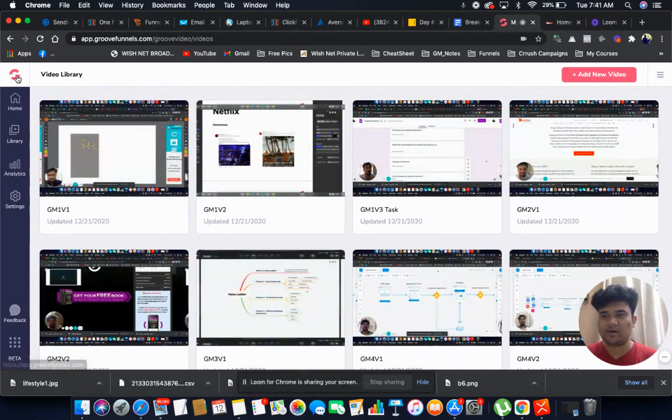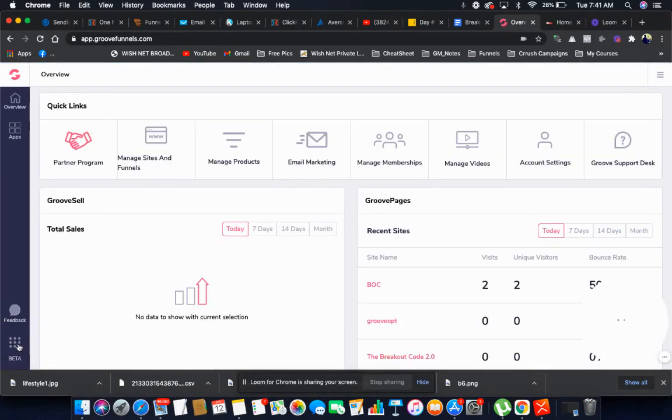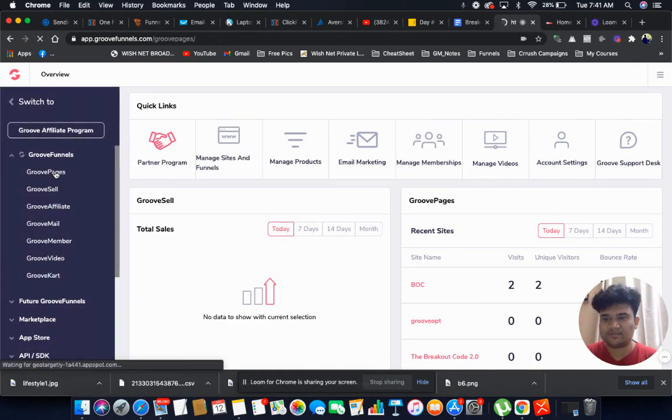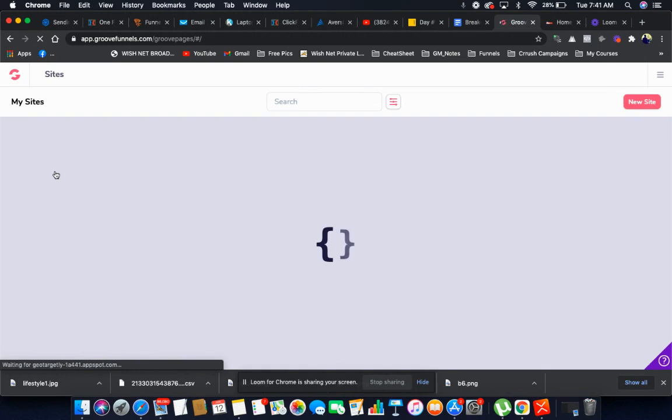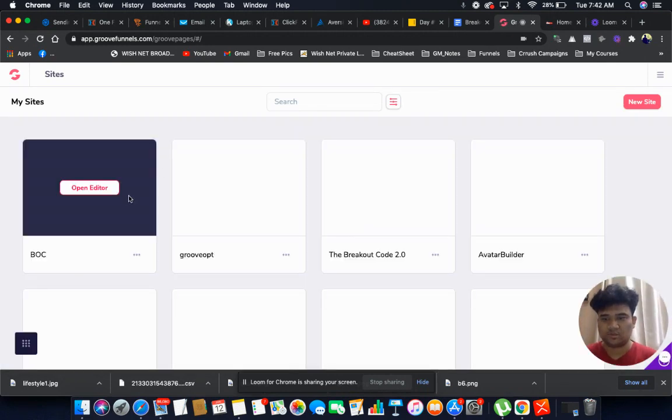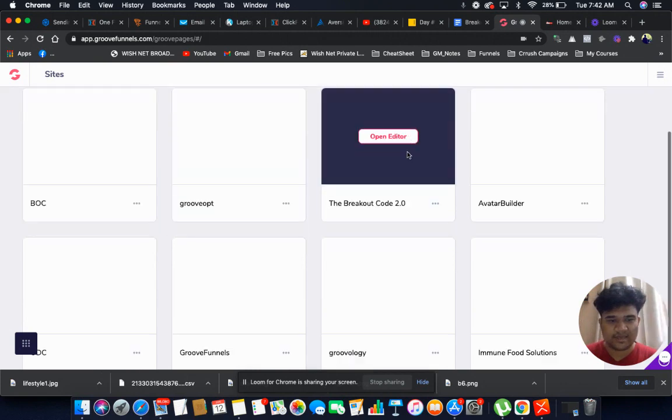So let me click on the Groove icon over here, which signifies the home. Now you need to click on this beta icon and click on Groovepages. I'm just going to show you how you are able to make that video appear over here. Okay, so let me take anything right now.